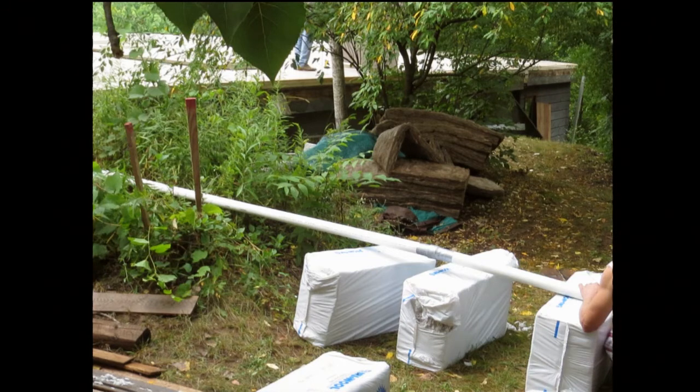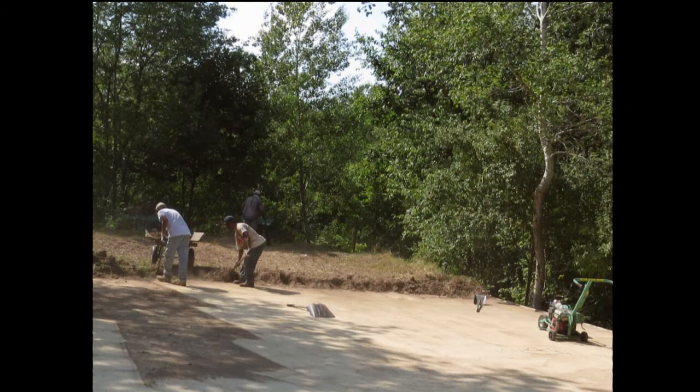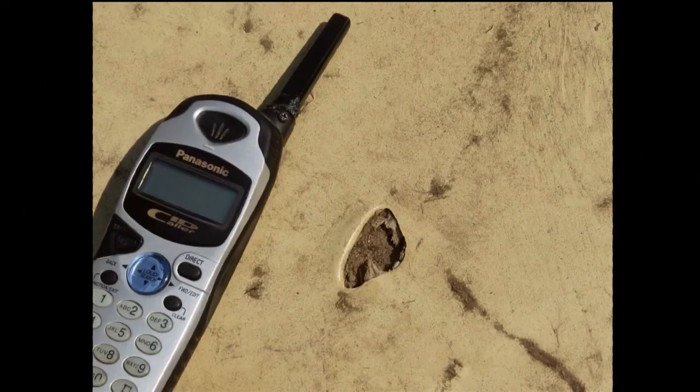As you can imagine, it was very labor intensive to remove this existing green roof. It had a drainage layer of sorts, and as you can see, over time there was a huge amount of soil that built up. So this was manual labor. It had to be shoveled off, and this is just a picture showing the shoveling off of existing soil and roots and plants. Just a picture of one of the leaks they found.